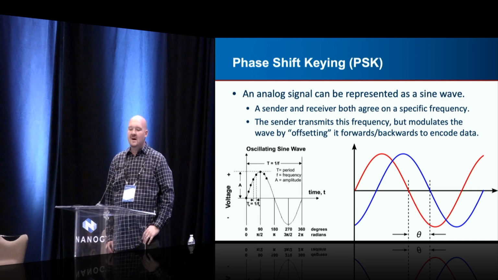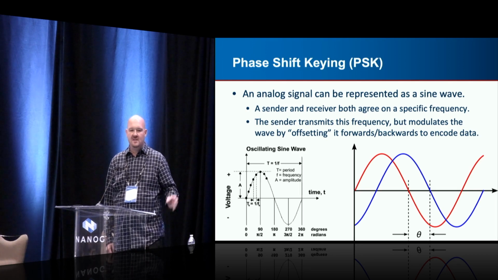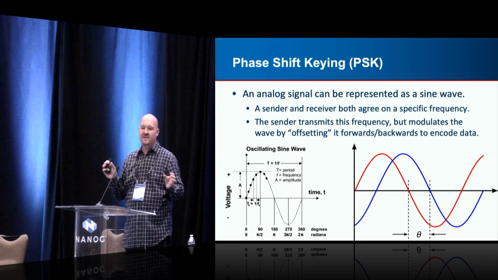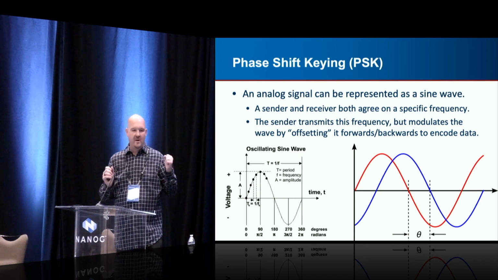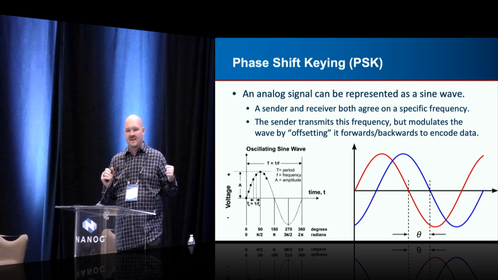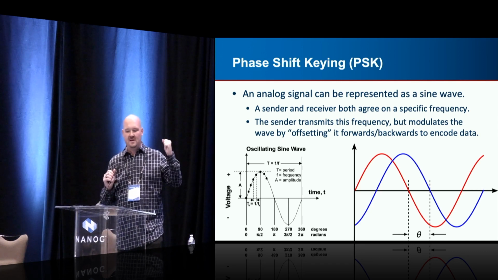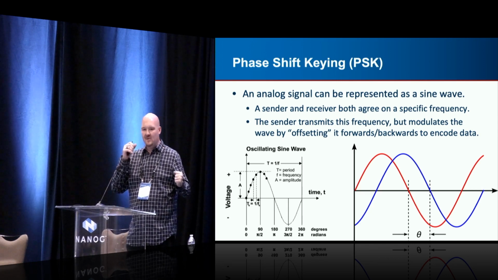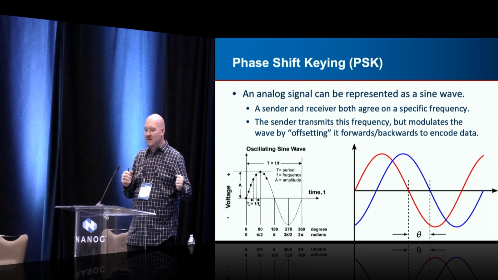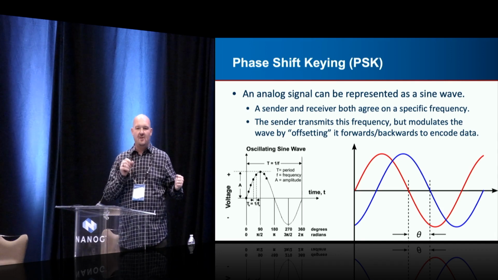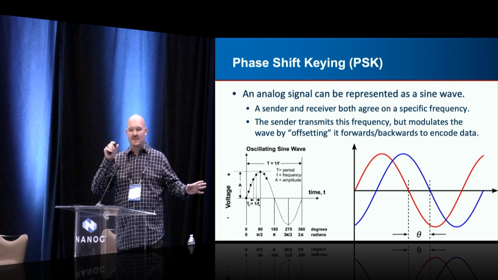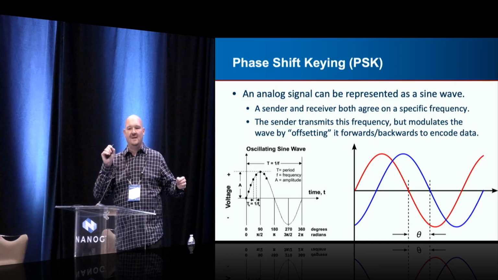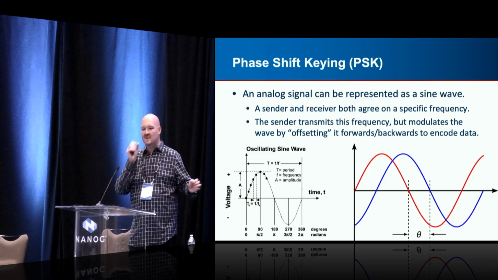If you want to modulate on phase, what happens is you have a sender and a receiver, and they both agree on a specific frequency. So they say, we're going to use 196 terahertz. This is our frequency. I am going to listen to it. You're going to send it. And you actually have a laser on the receive side. So just as the transmitter has a transmitting laser, you have a laser on the receive side, and you dial it to exactly the same thing that the transmitter is going to be sending.